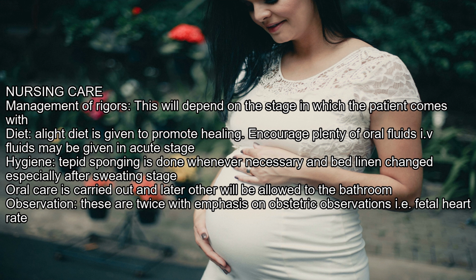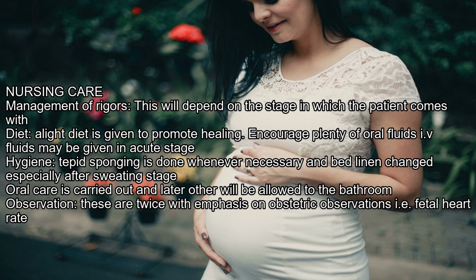Nursing care. Management of rigors will depend on the stage in which the patient comes. Diet: a light diet is given to promote healing. Encourage plenty of oral fluids. IV fluids may be given in the acute stage. Hygiene: tepid sponging is done whenever necessary and bed linen changed, especially after the sweating stage. Oral care is carried out and later the mother will be allowed to go to the bathroom.